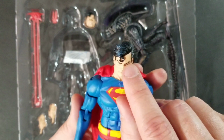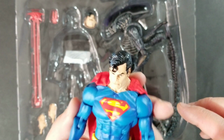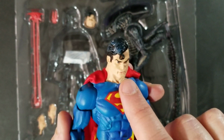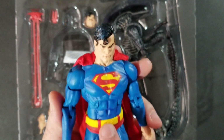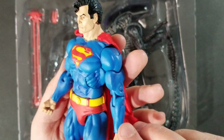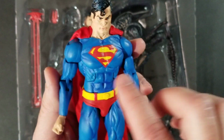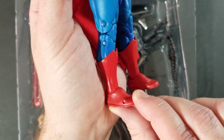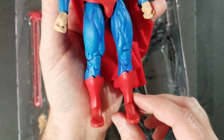But I really like the way his hair came out. They got that definite Clark Kent swoop right in the front there. Nice and slicked back. I like the detail on his face. It looks nice. It came out really well. He looks kind of pissed off, sort of serious. You get the classic Superman symbol here right in the front. His belt is molded on, and his trunks are molded on here. And then, like I said, you get some great sculpting. You can see his abs, his muscles here, all the way down into his boots. You get the classic boots for Superman, those high top boots.